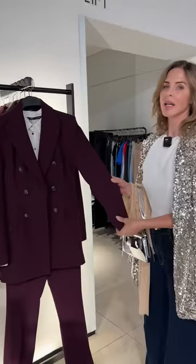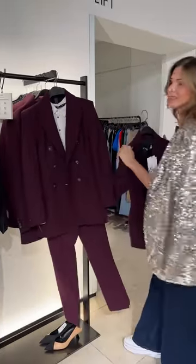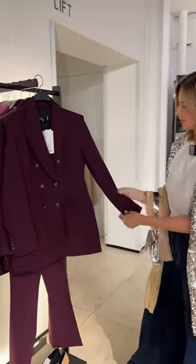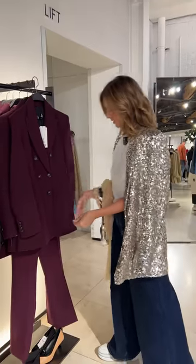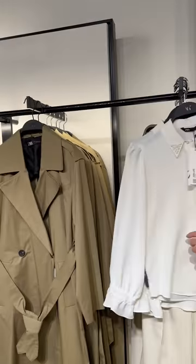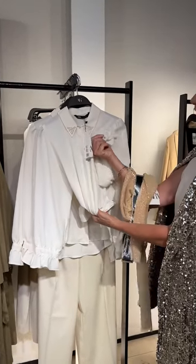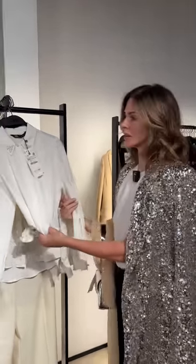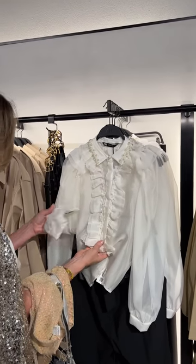This is in what is Zara Basic, but this jacket feels a much better quality than the other ones we've been looking at. It's 79, it's less, but oddly, it feels nicer. Maybe because the color is very good. It's that mulberry shade and straight trouser, but there's something I like about it and it doesn't feel bad when you pick it up. Pretty little shirt. Yeah, nice little cuff detail, little pearl button. It's nice that. £29, that's actually really good. That's also incredibly pretty.